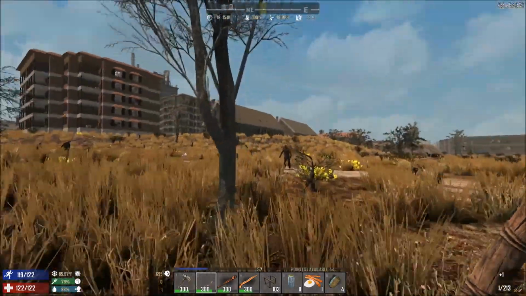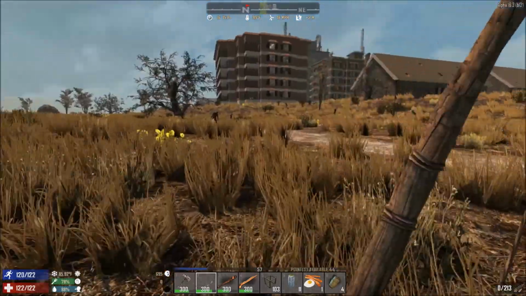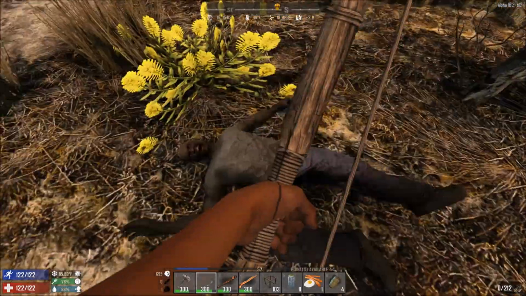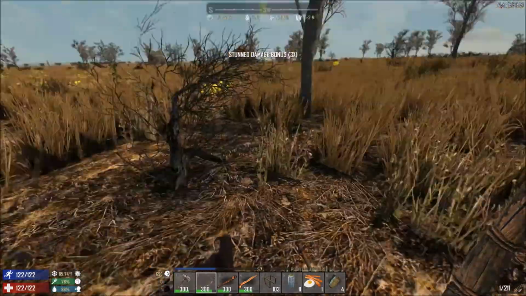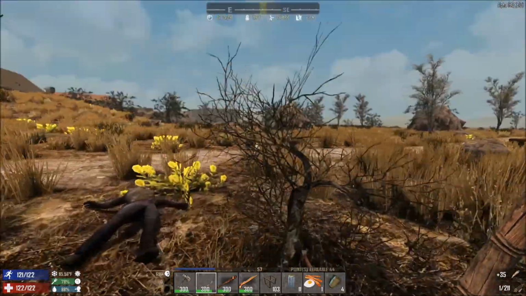There we go. That's so much for Steve. He's got some cowboy boots. Good fashion sense, Steve. There he goes. There's Steve number 2, and he's got nothing. There was a nest here. There it is. Lovely. Okay.